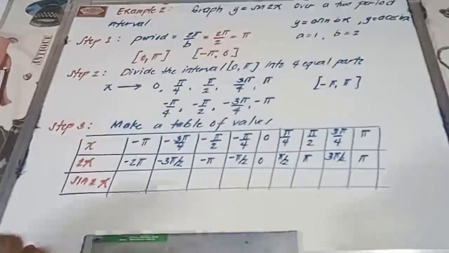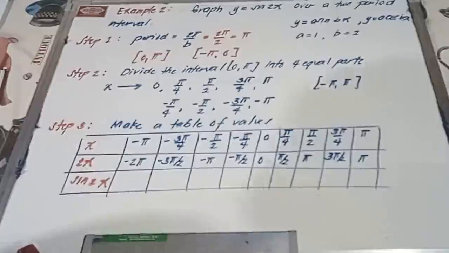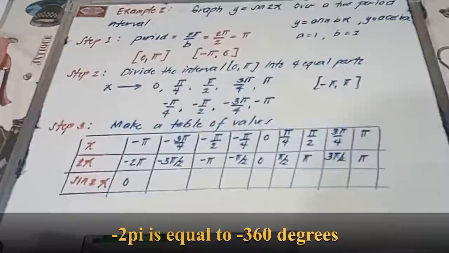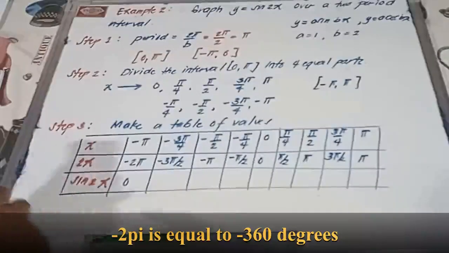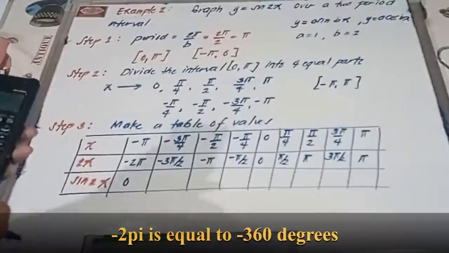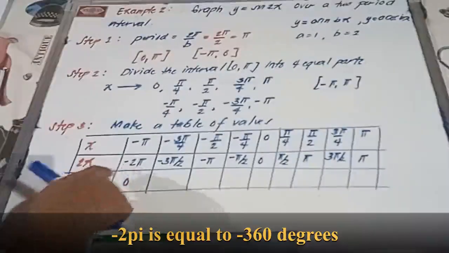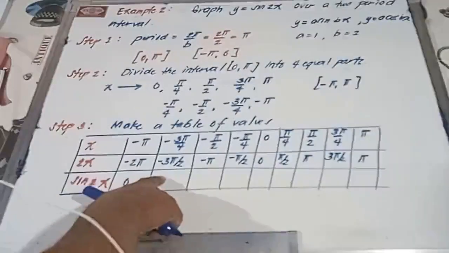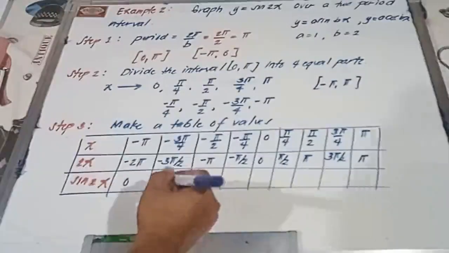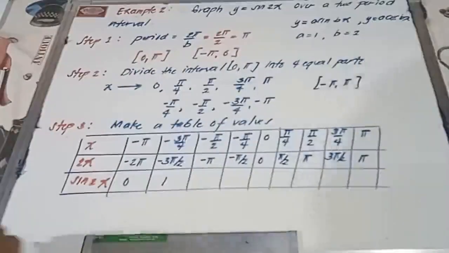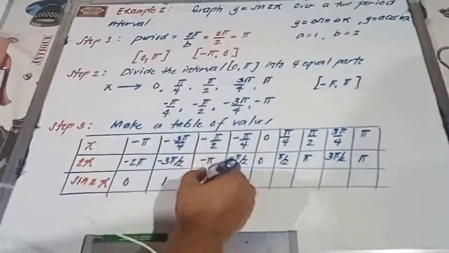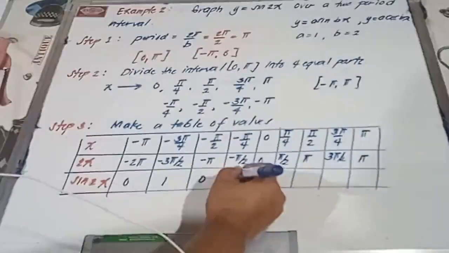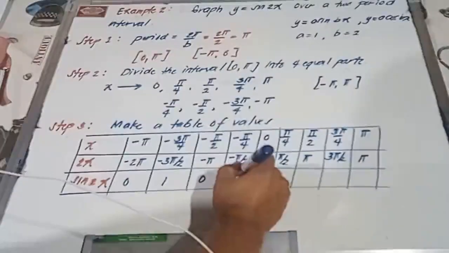Okay? Sine negative 2 pi, so that will be 0. Okay? Or kung hindi kayo sure, this is 180 degrees. That will be sine negative, this is negative 360 degrees. Negative 360 is 0. Okay? This is 3 pi over 2, 270. So that will be 1. Okay? Sine negative pi, that will be negative 180 is 0. Sine negative pi over 2, that will be negative 1.